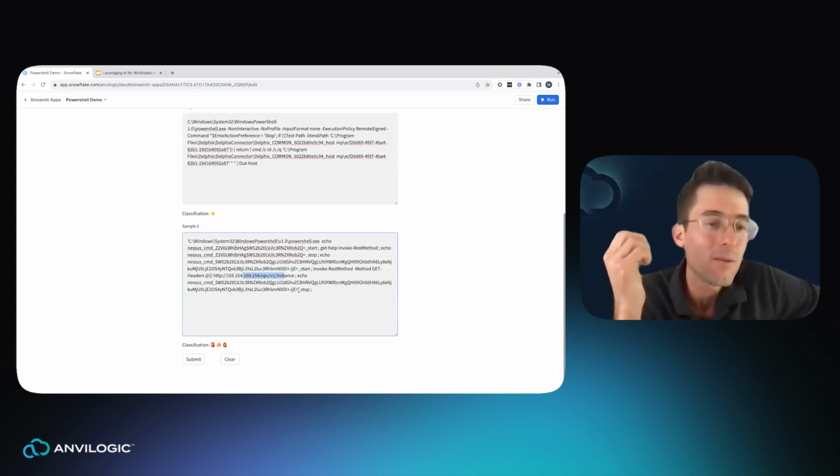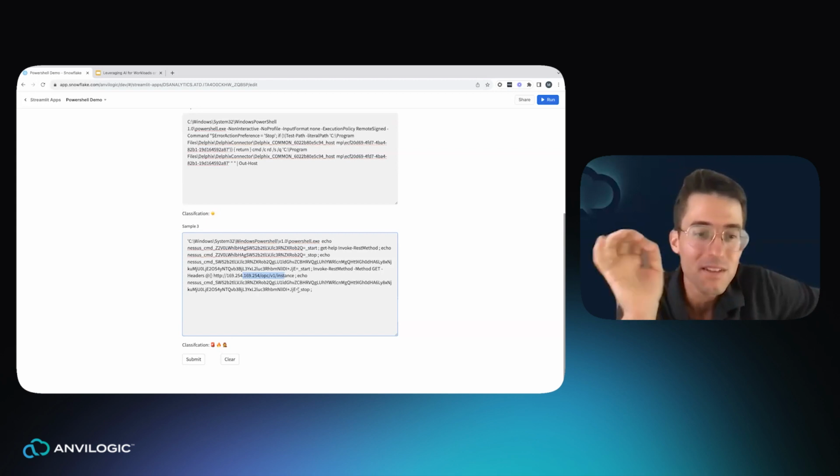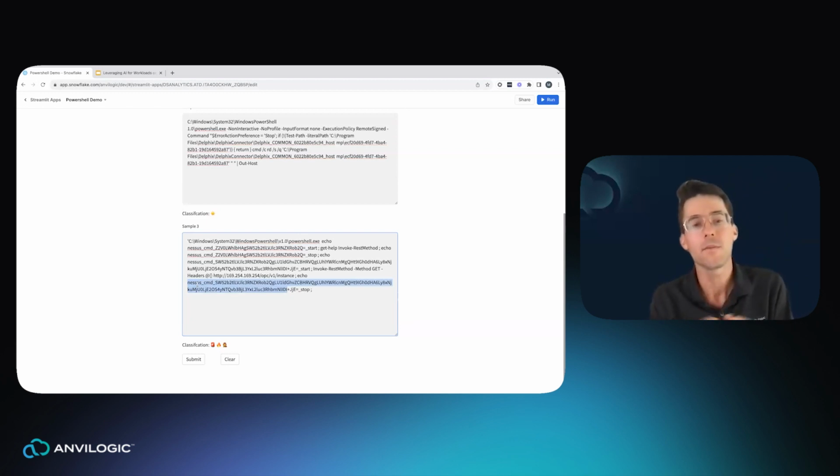So I was wondering why this got misclassified, and the reason is I actually have an allow list for Nessus commands. If I could say one parting word of wisdom, it's that data set curation helps: anything you can do to make the model's job easier.